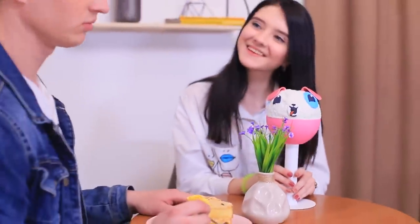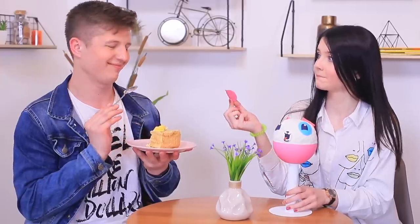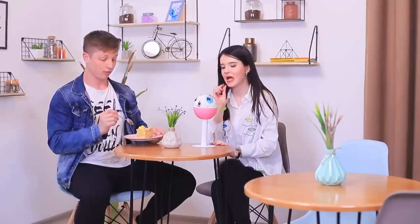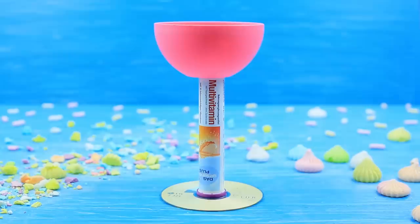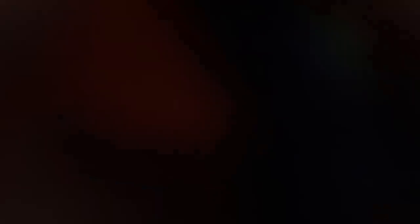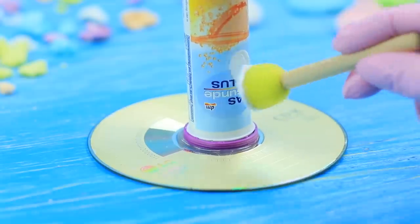Christy orders the most amazing dessert in a cafe — it's a giant Pick-Me-Pops for her to eat! This isn't Ben's cup of tea. How can you possibly eat this? Hot glue a bowl, a tube, and an old CD together into one piece. It's a giant Pick-Me-Pops stand. Prime the bottom part.